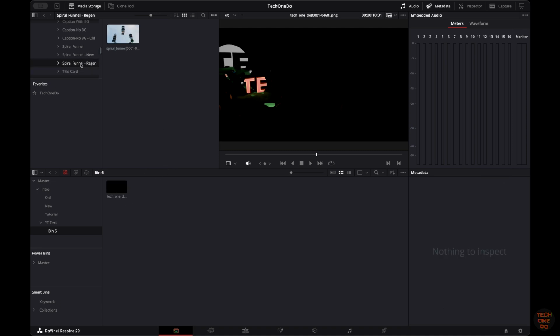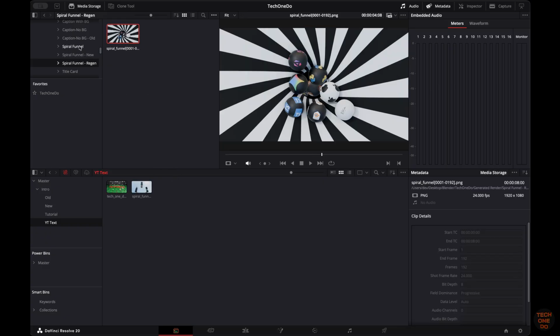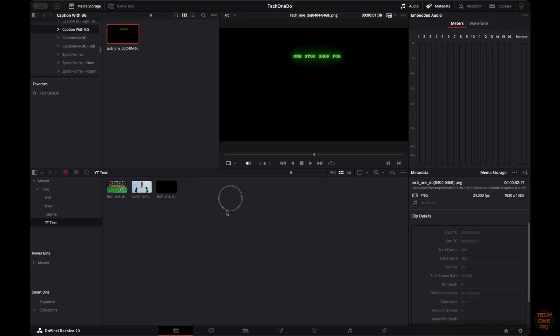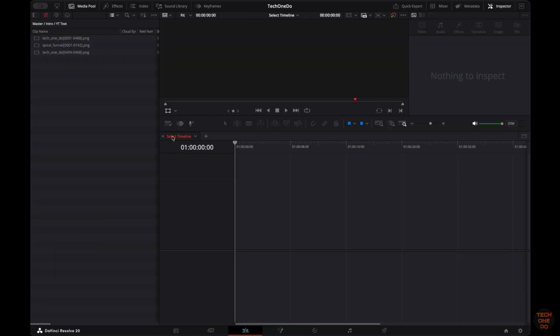Drag all the generated animation sequences to the Media Pool, and switch to Edit mode. Right-click in the Media Pool, create a new timeline, and drag all the videos into it.